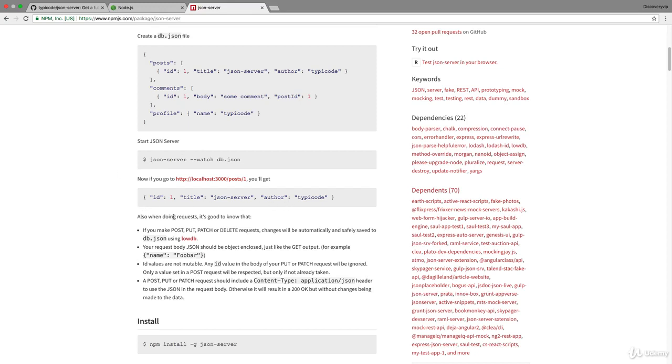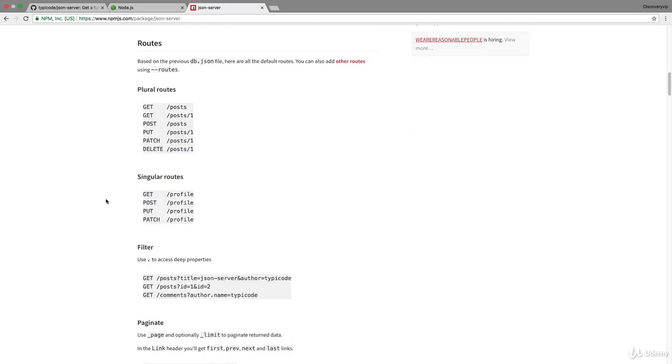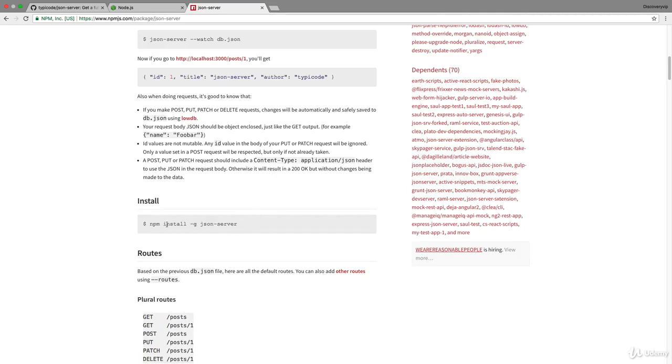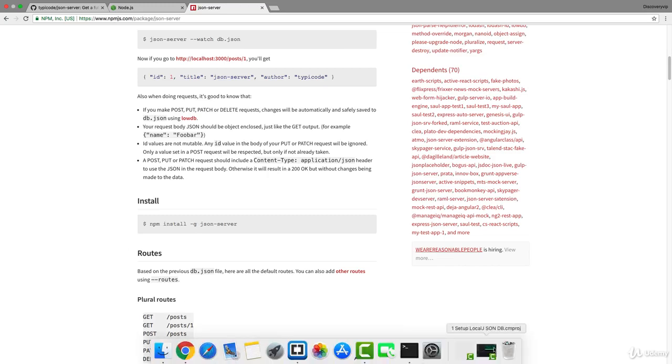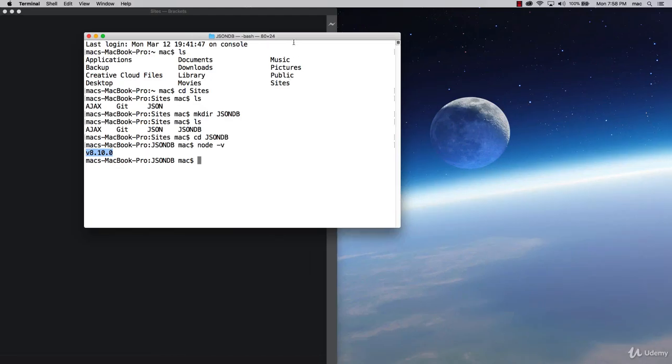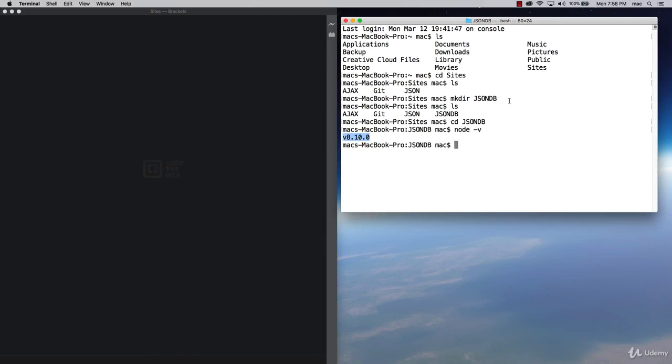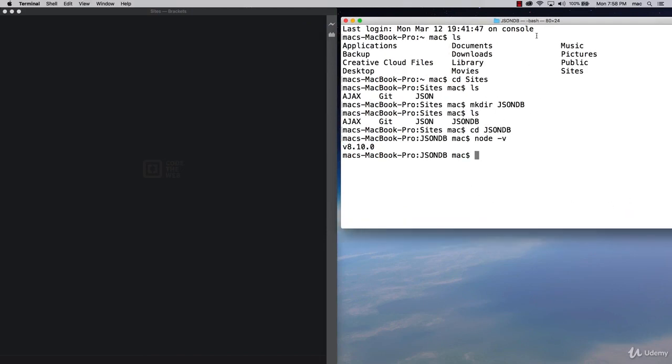Essentially with JSON server, like it says, you can put, you can post, you can get, you can patch, you can delete. So all of this is available within this system. So let's go ahead and set it up. The way to bring that in is to do the Node Package Manager install. The -g is for global install of the JSON server. So let's go ahead and do the install. As long as you've got Node up and running, you should be good to move on to the next step, and that's going to be getting the JSON server up and running.